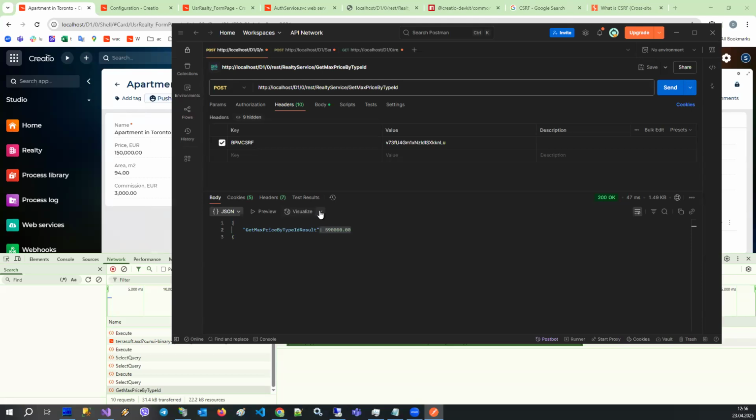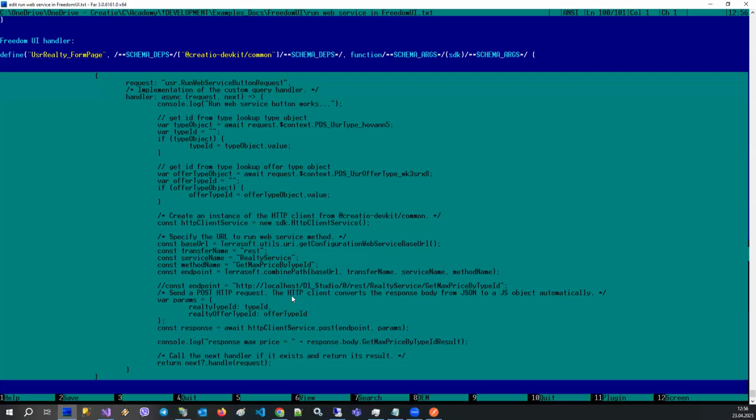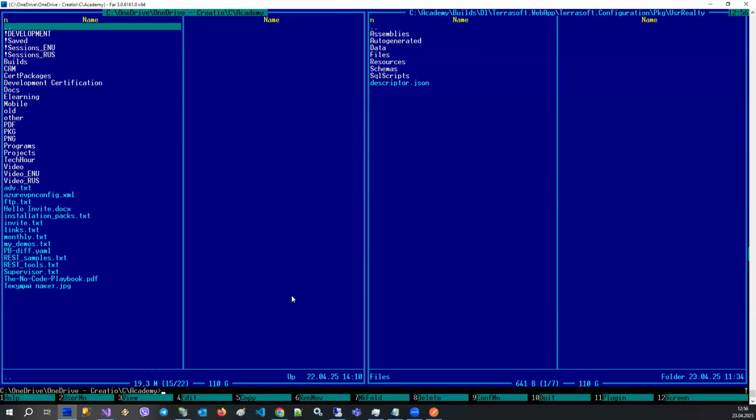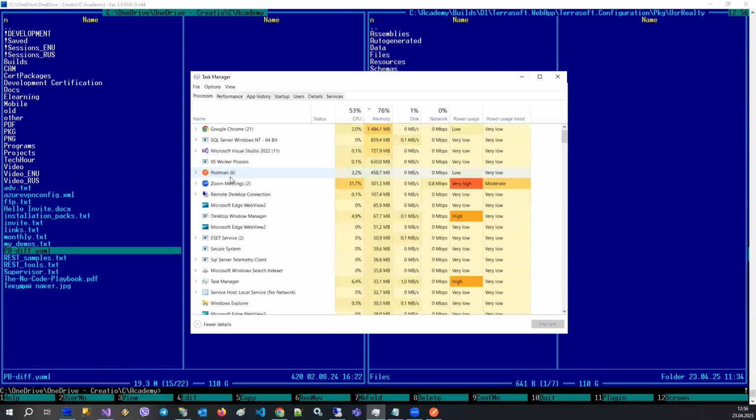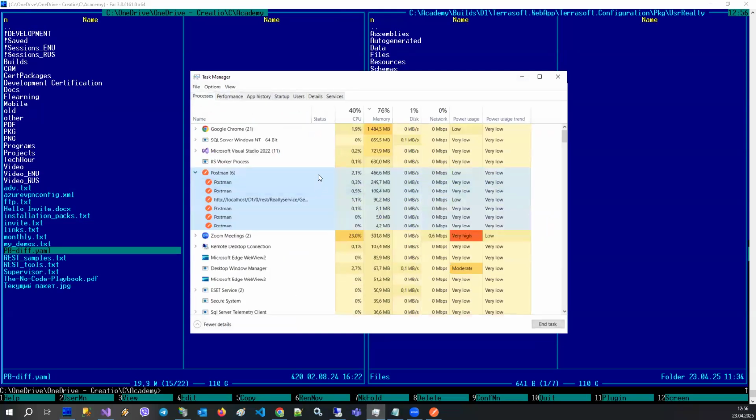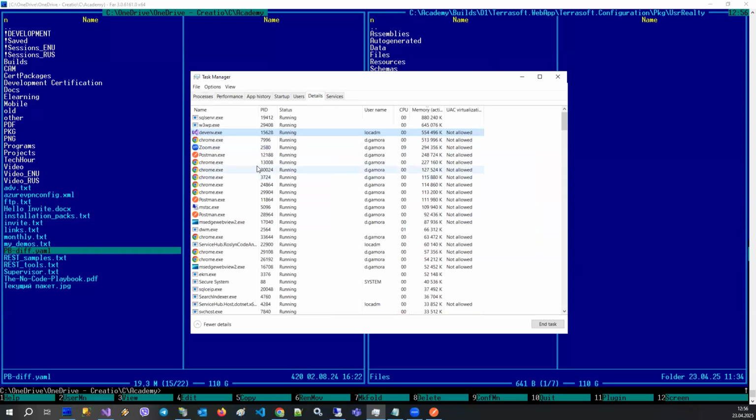When you checked it with Postman or other apps, by the way, we have a collection of different tools doing the same. Maybe Postman is not the best tool because it consumes a huge amount of RAM. You can see Postman here, a lot of processes, a lot of memory allocated, so not very cheap from a system resources point of view.